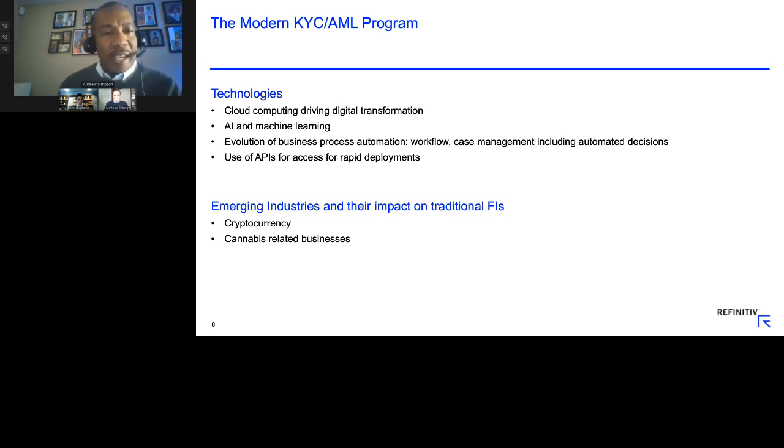And if you have been to any ACAMS trade shows in the past 2 years, one of the two big topics that were really being talked about a lot is virtual currency and cryptocurrency, or however you want to talk about it. And the next thing is the complexity of navigating what was happening in terms of cannabis-related businesses. So those are the things that were happening prior to COVID hitting us.